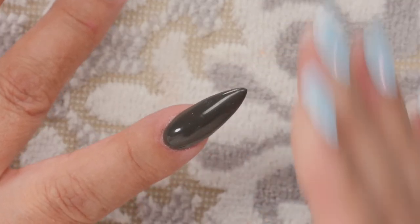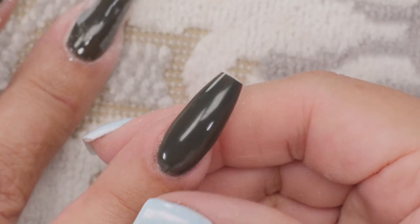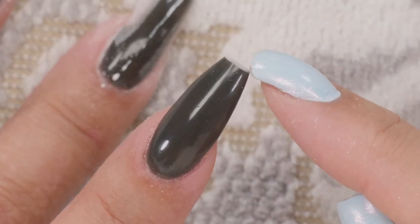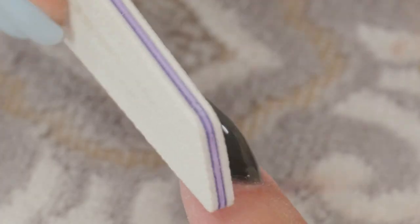Now what if you have an almond? Well, an almond is almost there for you — you just have to take away the tip part because we have to make it blunt. On the almond, that's exactly what we're going to do: file that tip. You sort of have to determine your length, but you want to file right down to wherever you want the length to be. You can see it shaping up — that's the end of a coffin right there. I've got the end where I want it; now I just have to take this bulky part on the side. I'm going to try to take that on the side — just filing this part right here. It's very precise where you put that file.